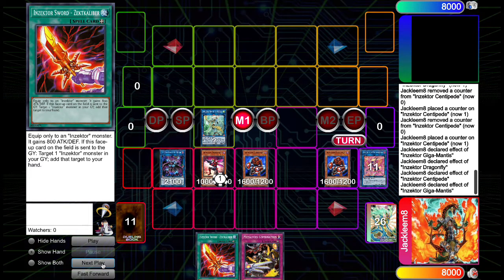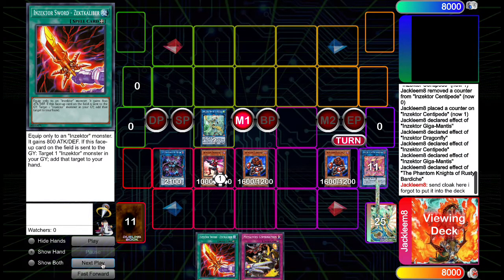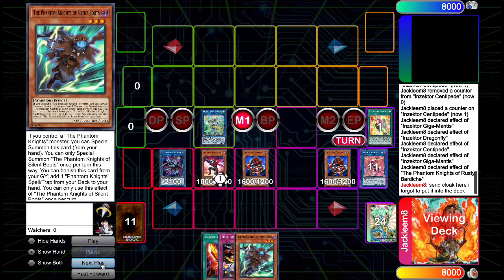We can then link the Pico and one of the spent Centipedes for a Rusty Bardiche, and we can use the effect to send Cloak. In this case, you might see him sending Metalfoe's Fusion. At this point, I forgot to put Cloak in the deck, but you understand. And then we're going to banish the Metalfoe's Fusion, such as Boots.